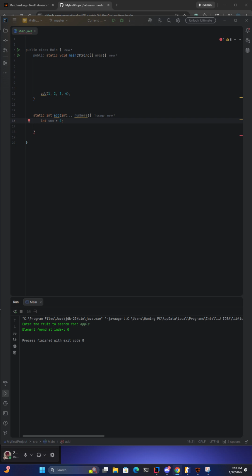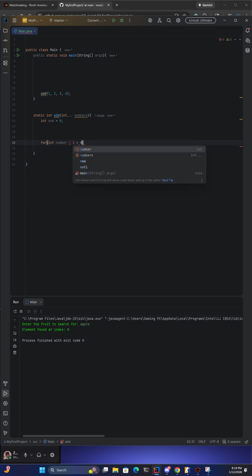The data type will be int for every number in my array of numbers.